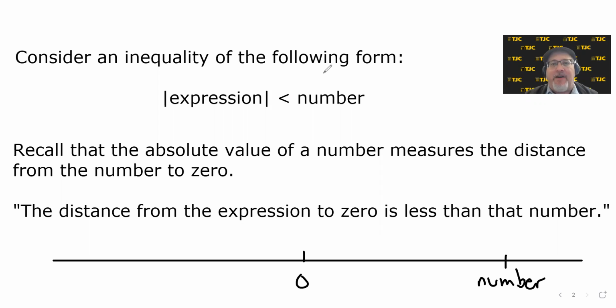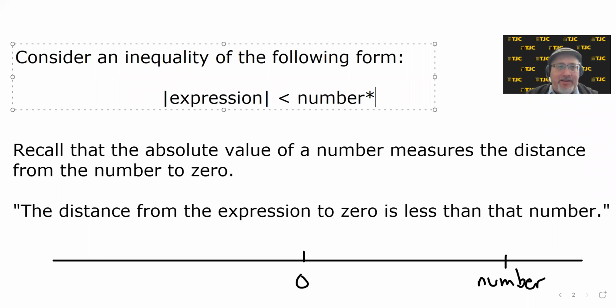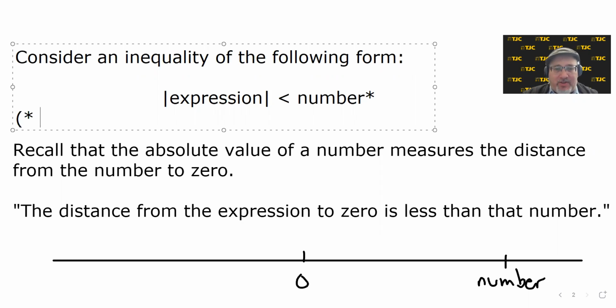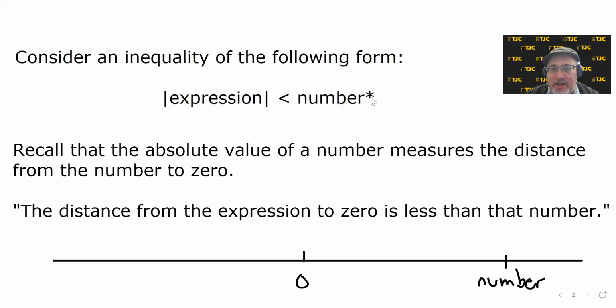In fact, I should clarify, maybe I should go back into here and say that this is assuming that this number is positive. Actually, let's get rid of that. We'll start another text box, but we'll make it smaller font size. And we will say that that asterisk means that the number is positive. Because when it's negative, it means something different, which we'll talk about later.